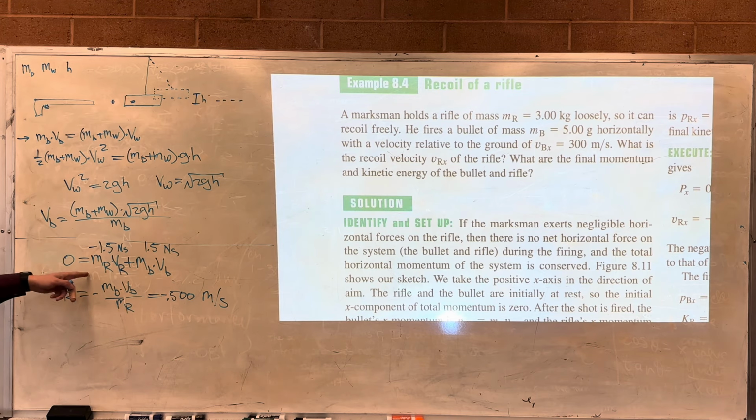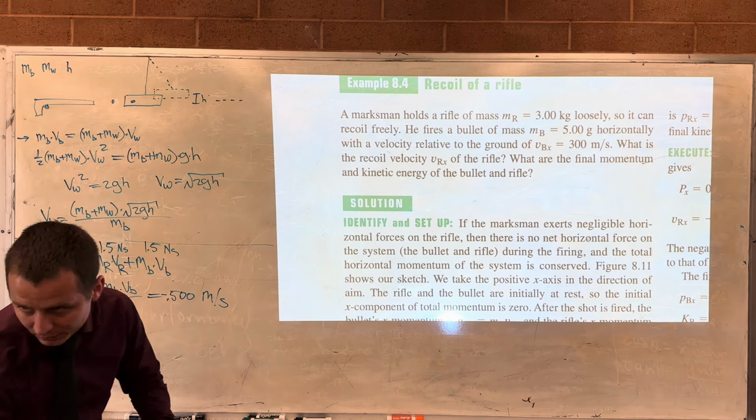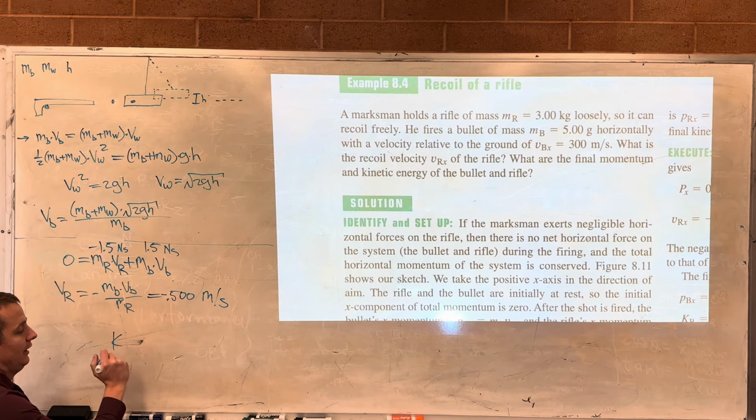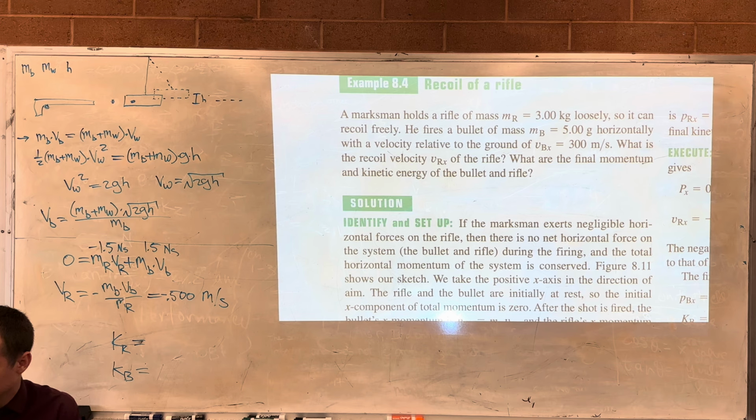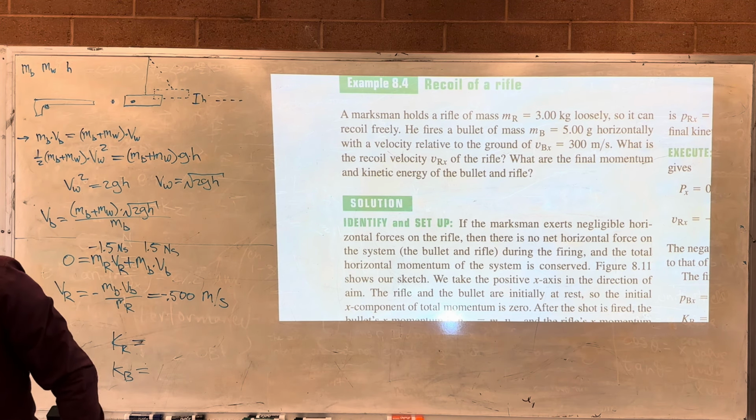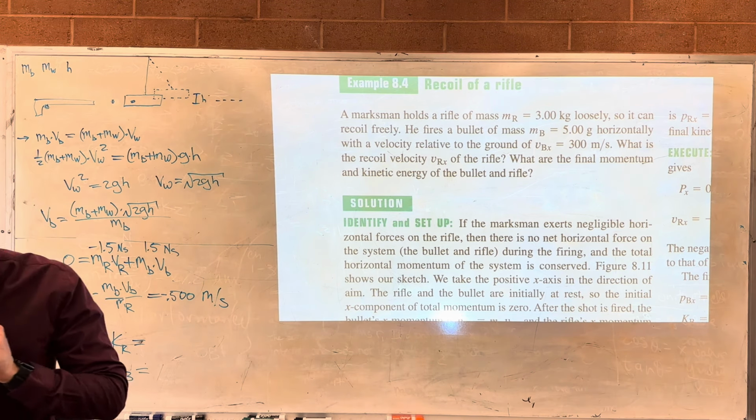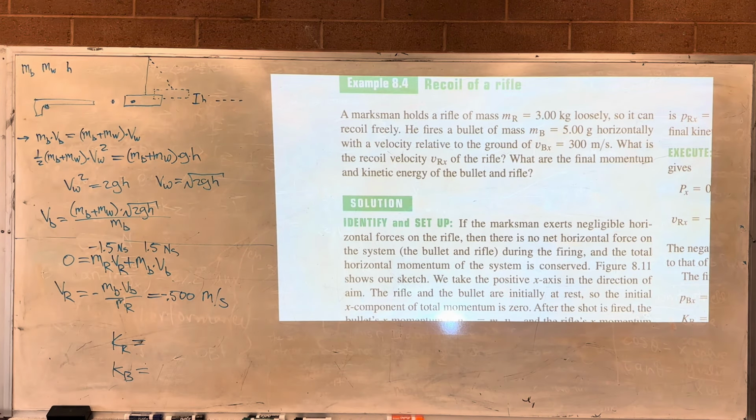Kinetic energy. What's the kinetic energy? How is the kinetic energy of the rifle going to compare with the kinetic energy of the bullet? They're going to be very different. Shouldn't they both have the same amount of energy? The energy going this way has to be the same as the energy going that way, right? So the kinetic energy of the rifle, let's find that, and the kinetic energy of the bullet. How do we expect those to compare? The kinetic energy of the bullet is way higher. They should have the same kinetic energy. Why? Because they shouldn't. I was just trying to get to intuition. Couldn't think of anything off the top of my head. Okay, they're going to be very different. I was just seeing if I could trick you.